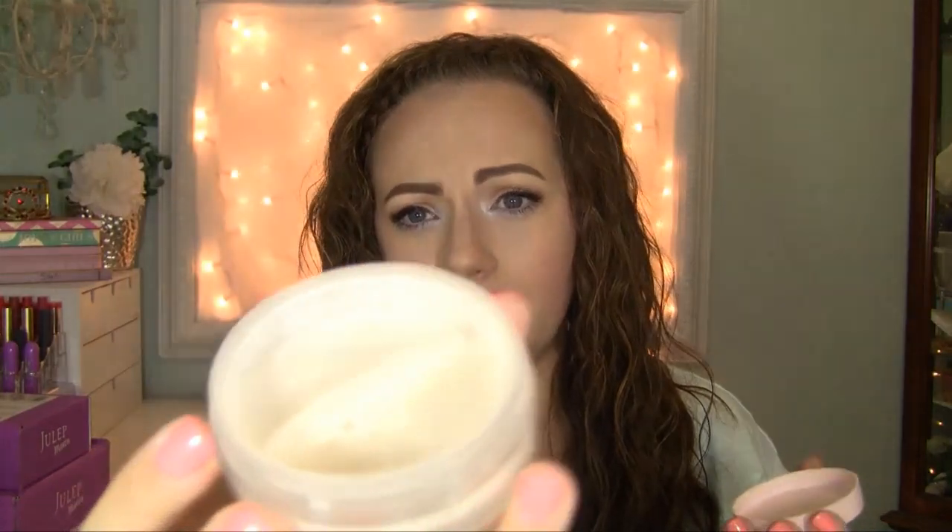Another favorite I've just been obsessed with since I bought it — this is the Too Faced Prime and Poreless. I feel like I wanted to feature this in my monthly favorites but maybe I forgot. Anyway, I love this powder. It's just a translucent powder. It comes with a little sifter twist dial so you can twist it over and not get powder everywhere. This is so amazing for setting my foundation and concealer.